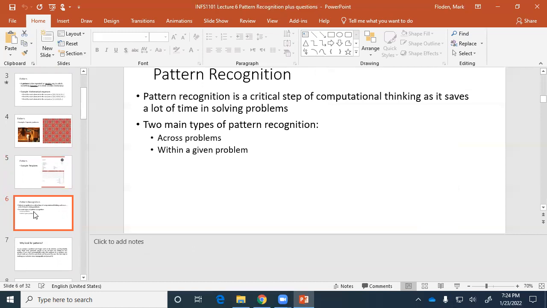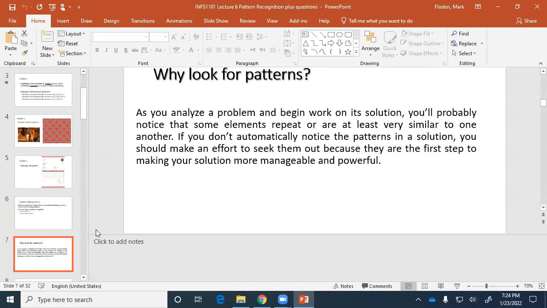Pattern recognition. Yeah, some more stuff about it. The idea here is we can see patterns that apply to many different systems. The same kind of pattern is found in this system, and that system, and that system. So that's what we mean across problems. We've got an example coming up where we calculate the average for a sportsman, and we calculate the average for a weatherman. Still calculated the average. We've got another one where we have one particular system and different components within that system are using the same pattern. So let's look at those.